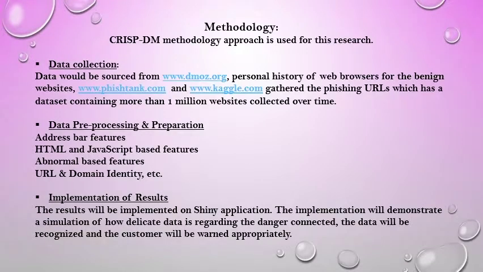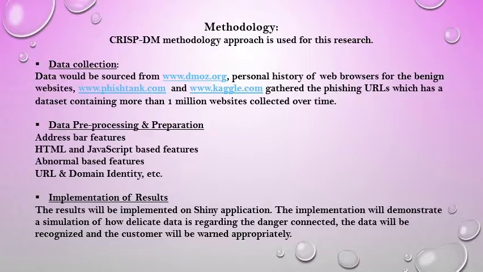The methodology. The methodology approach used in this research is called CRISP-DM methodology. The data collection. Data here will be sourced from www.demos.org and from a personal browser history for the legitimate sites, and then www.phishtank.com and cargo.com for the phishing URLs. They have a dataset containing more than 1 million websites collected over time.